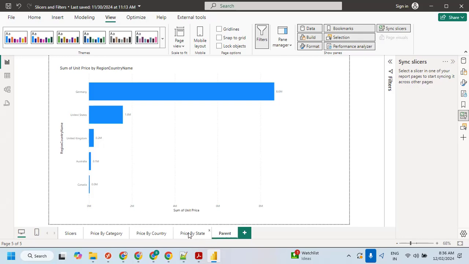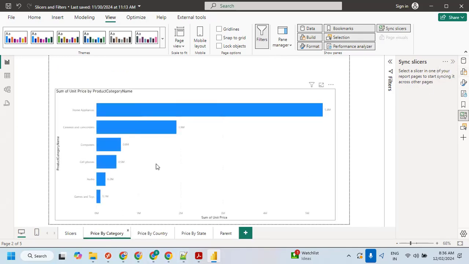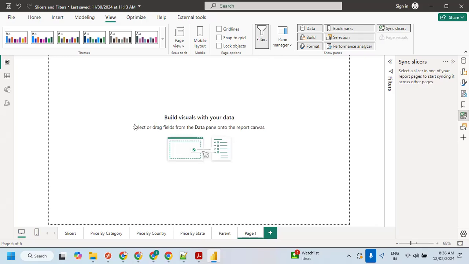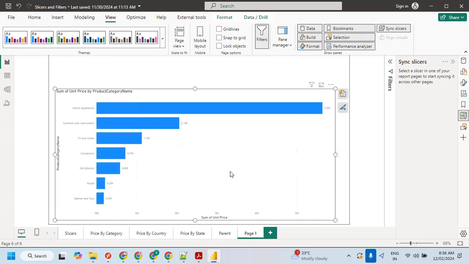And I wanted to see this visual in the child page. Just Control V, and this is the child.